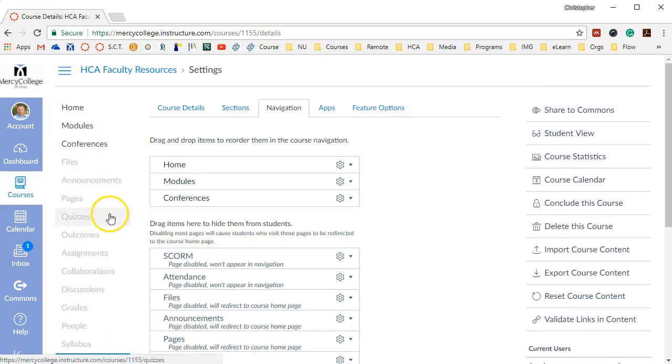I will take a quick side note. If there are any weird features showing up that you don't want students to even know about, do the same: drag them off, drag them down to hide them so they don't get confused. I try to keep my navigation down to the things that are actually being used in the course so they don't click on these buttons that are pretty much not even being applied to the course.